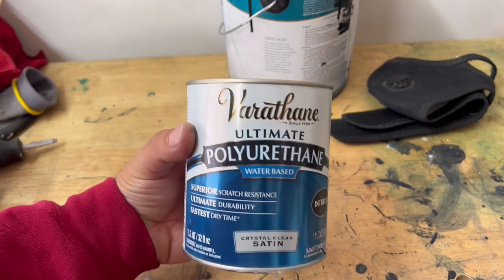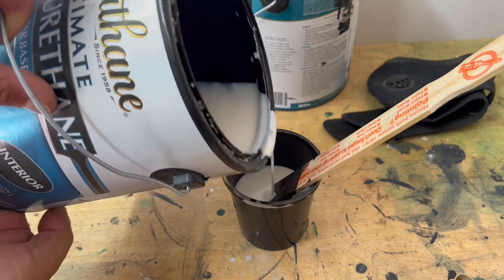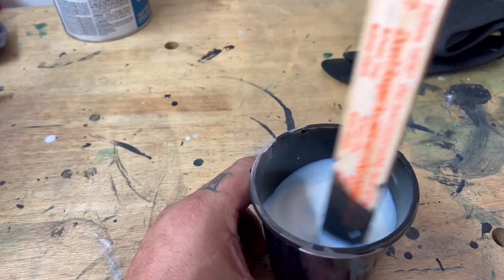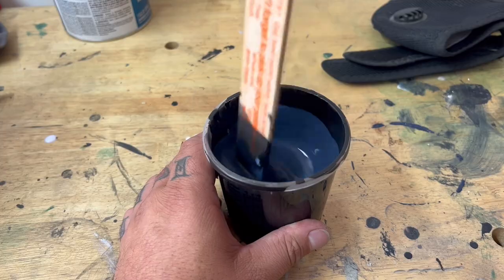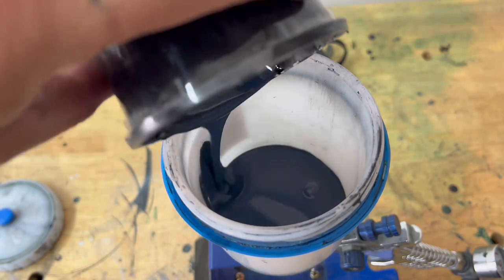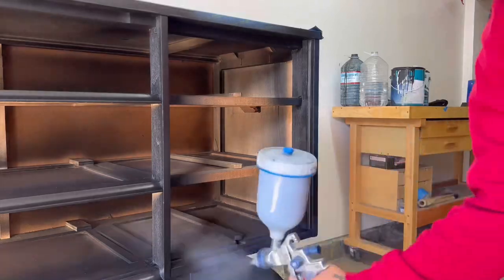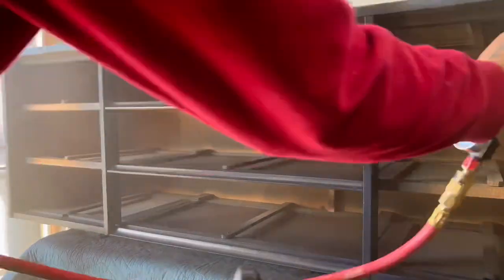I always use my favorite top coat: Varathane poly in a satin finish. It's water-based so it dries fairly quickly, and just like the painting process I lay out three coats with sanding in between each coat. I mix black paint with my poly in order to keep it from hazing or streaking, and it also acts as another coat of paint. This particular top coat doesn't need any water mixed in to work with my sprayer, but what I found is that you need to apply each coat in thin layers because when sprayed too thick it will cause running, resulting in a lot of extra sanding.